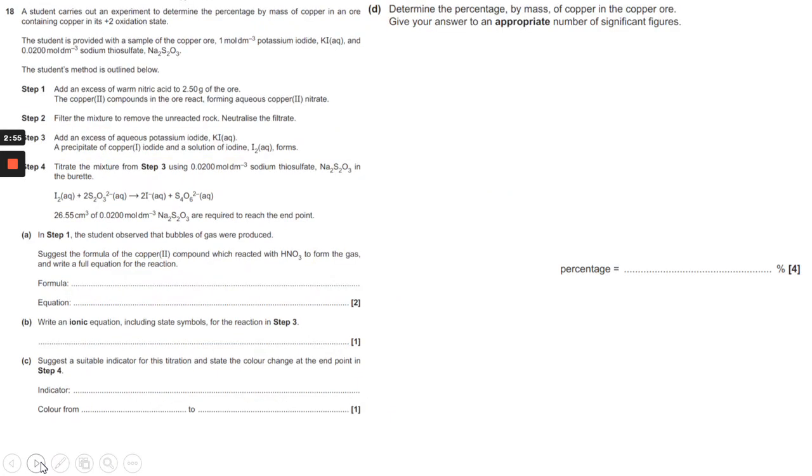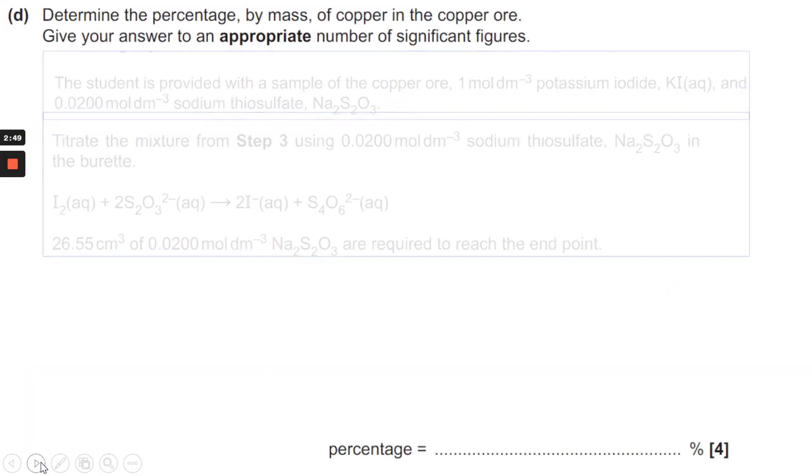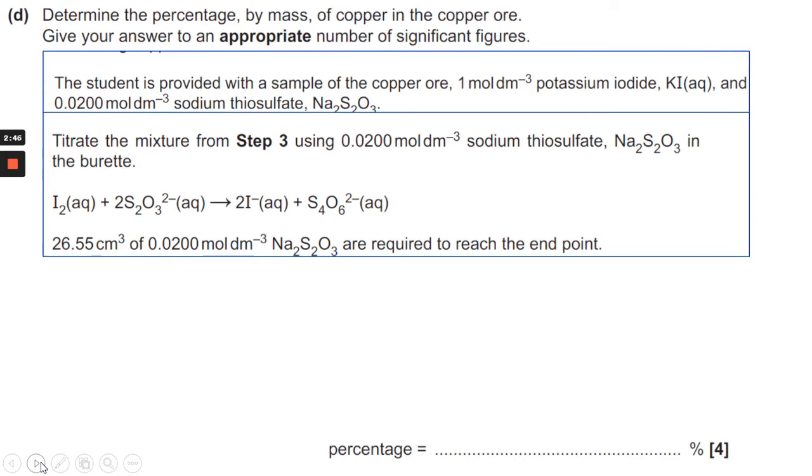So the next thing they want you to do is determine the percentage by mass of copper in the copper ore, and there are 2 parts of the question we need to focus on, so I'm going to change the screen a little bit and just pop them up the top there so we can work from them. So I'm going to advocate here the data, moles, equation, moles, answer technique, so it allows us to process the relevant parts one at a time.